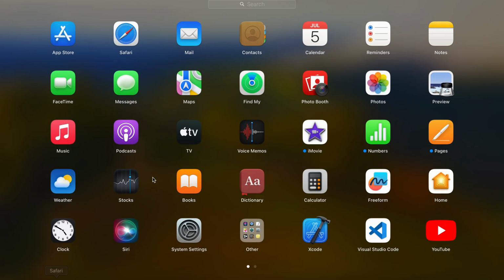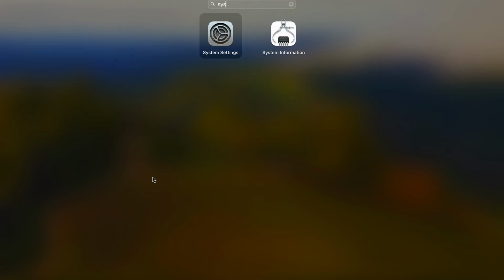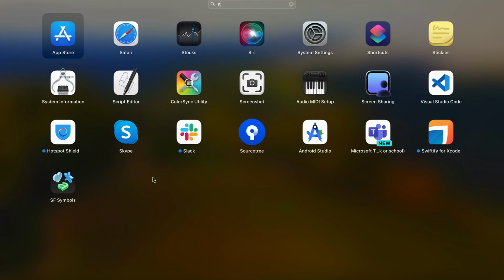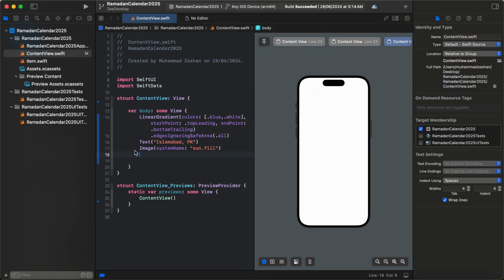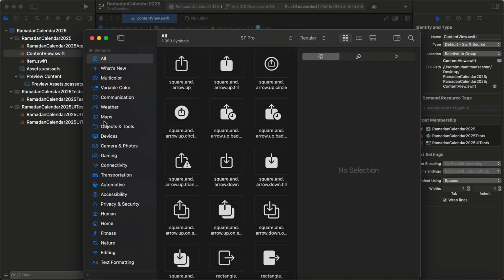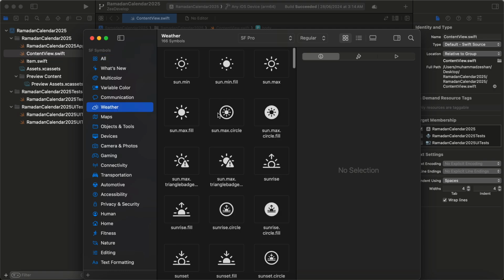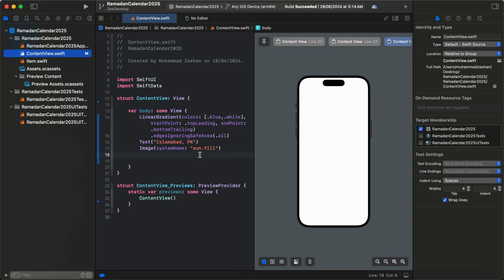Let me verify in SF symbols. You can verify the name as well. So I'm going to the weather, and let's say we are using this one. Command Shift C, Command V here. Here you can see a little image of sun.